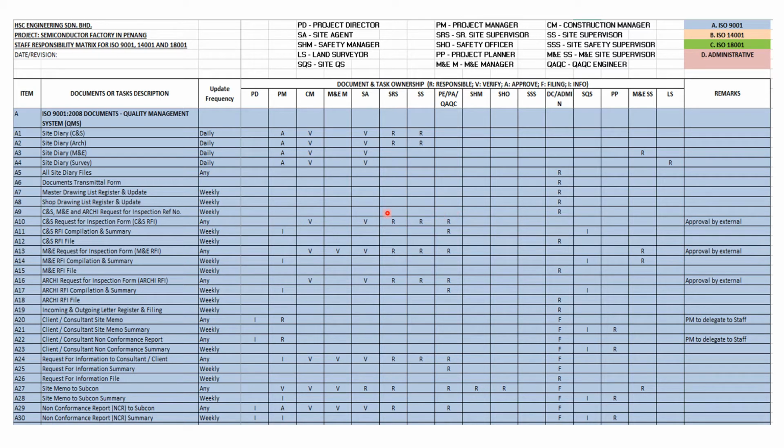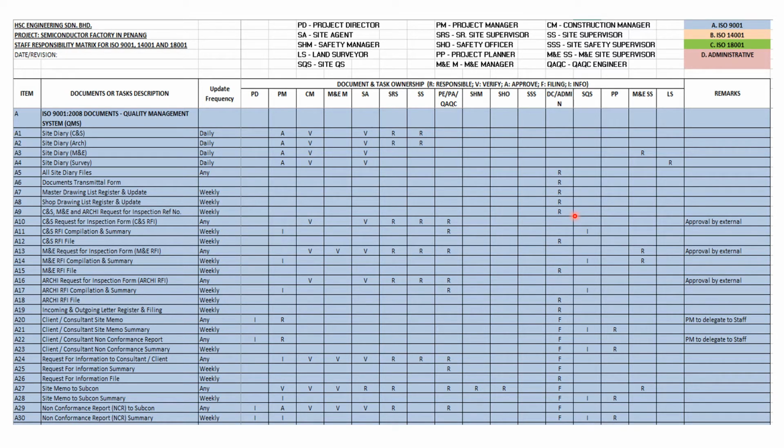Next, once all these RFIs are approved, they are to be updated anytime, and the compilation and summary of these RFIs will be done by the project engineer. However, as you can see, the reference number for all these documents will be taken by the document controller.